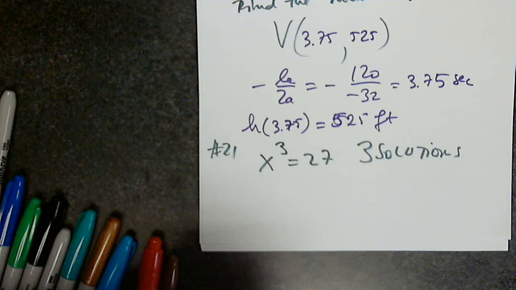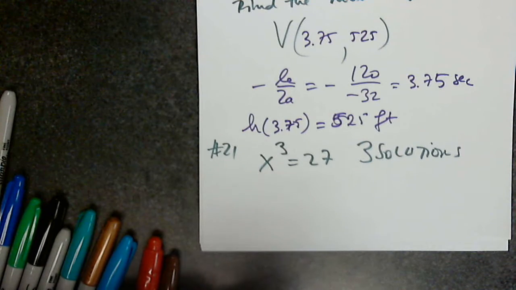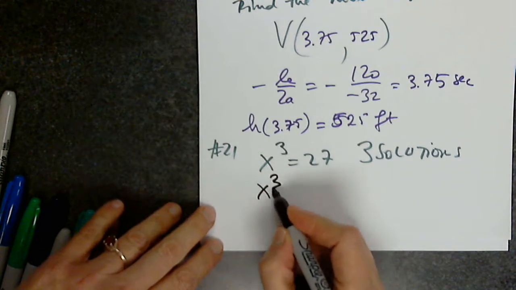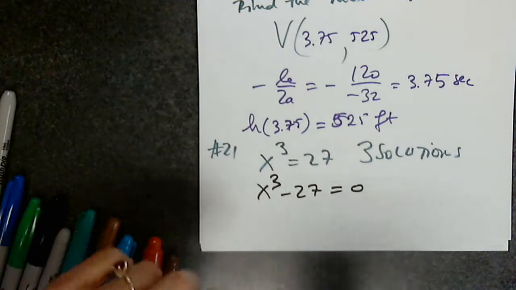I will only get 1 solution, because there is no plus or minus when you take the cube root. I will only get the real solution. It's a very good method in case I'm asked to just find the real solution. There is only 1 number that I take to the 3rd power to get 27. There is no other number. But I will not get the imaginary solutions. Very good point. So I'm forced to set it equal to 0 and factor it.